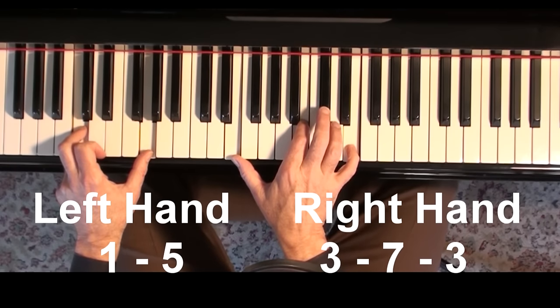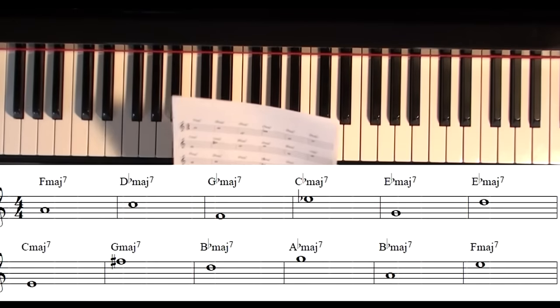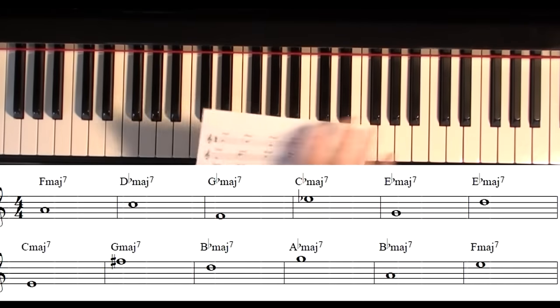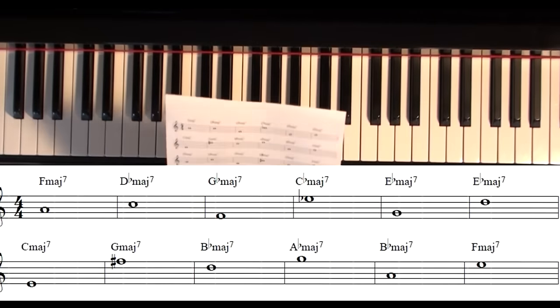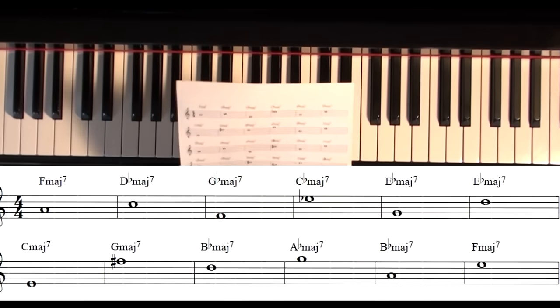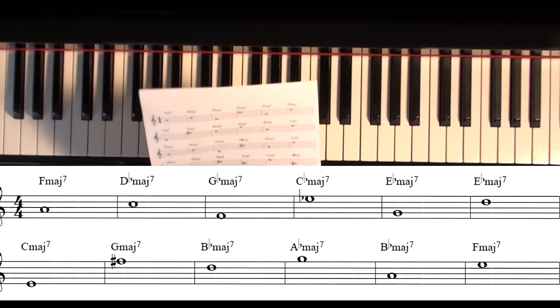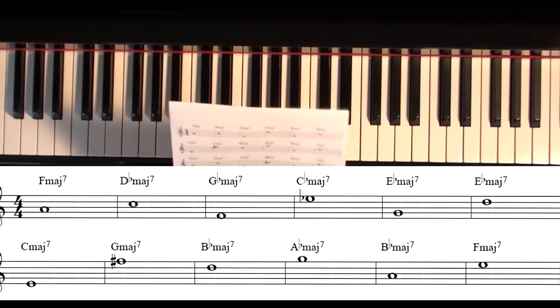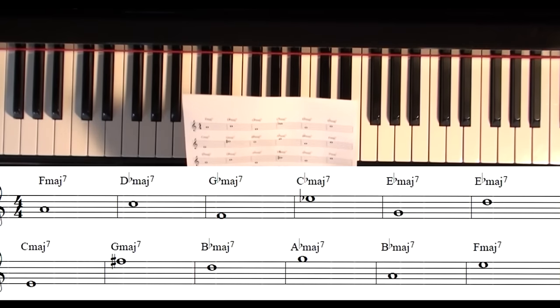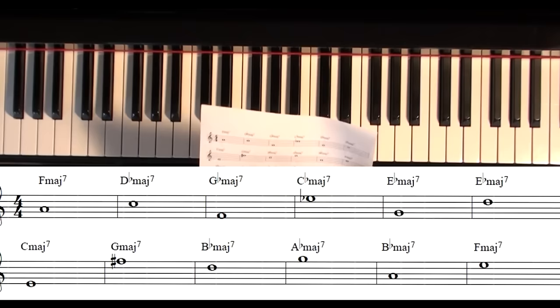The two formulas I'm going to work on are either the one with the seventh on top or the third on top — I find these to be the two harder formulas. So there's our two formulas for a C major seventh chord. For the drill sheet, I put a blank page up, took my mouse and just started clicking notes without looking where they were. I had to alter a few because some notes won't appear in a major seventh chord. Then I went back through and decided to call each note either the third or the seventh.